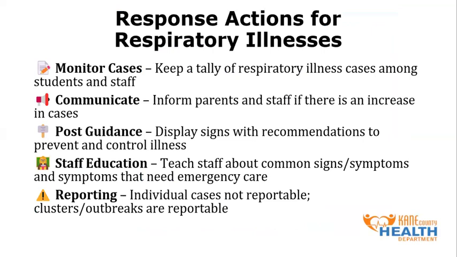If you notice an uptick in respiratory illness at your facility, there are a few key steps to take. Monitor how many cases you have among children and staff. Communicate with the parents and staff when there's an increase. Post guidance to reinforce prevention. Educate staff about typical symptoms and those that require emergency care. And remember that individual cases of respiratory illness are not reportable, but clusters or outbreaks are.